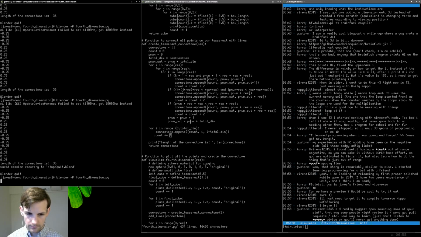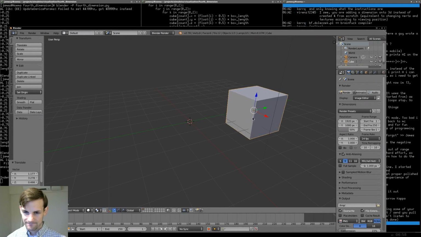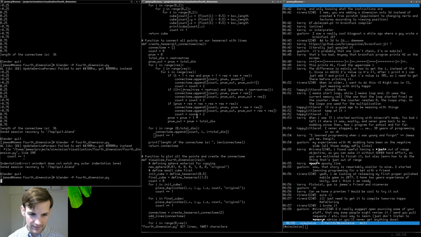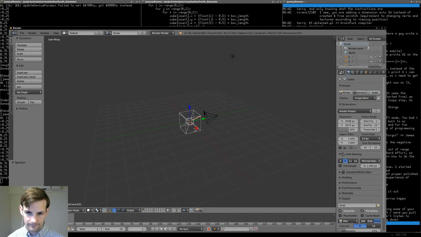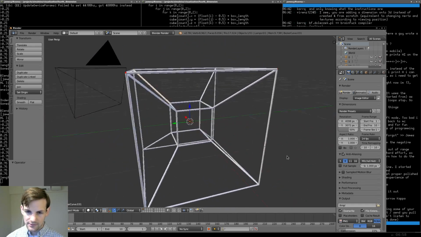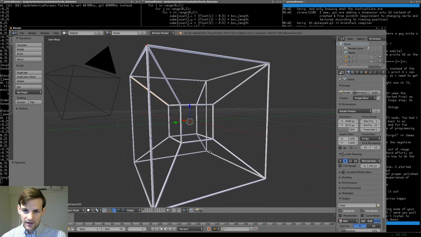Let's go here. Blender-P. I broke it. Totally broke it. Dagnabbit. What did I do wrong? Count plus equals 1. Freaking wrong spacing. Blender. Scroll down here, and look at that, guys. So we have everything now ready. We have basically a simple tesseract formed. This is fantastic. I'm quite happy with this.